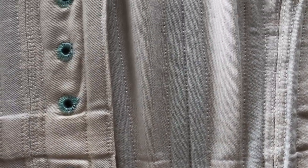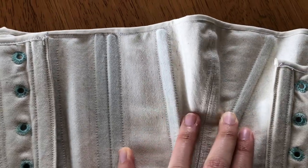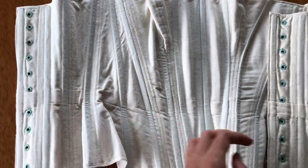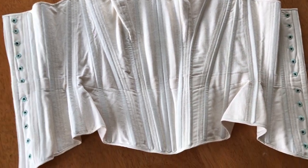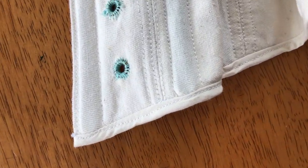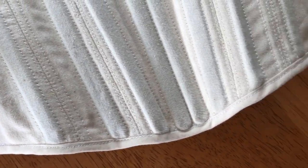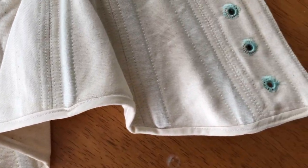On the back of the corset I've put in metal eyelets, because I've learned my lesson from other corsets I've made — if I just hand stitch them, the fabric tends to rip. So I put in metal eyelets and then hand bound around all of them to make sure they're really strong and secure. I'm glad I made this corset because now I can wear it with other costumes in future — any other princess outfits with a slim fitting bodice.